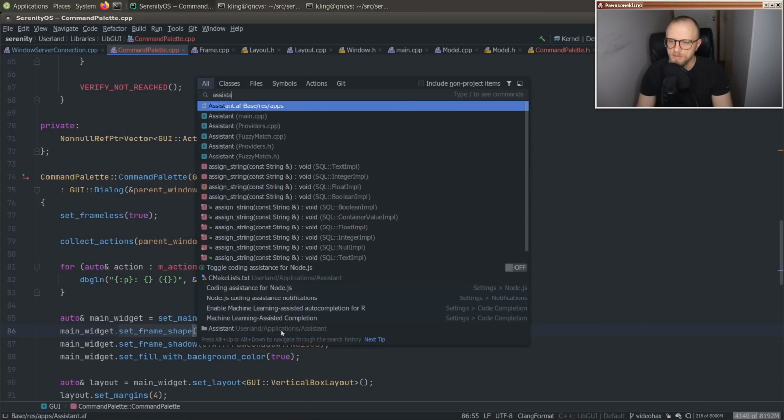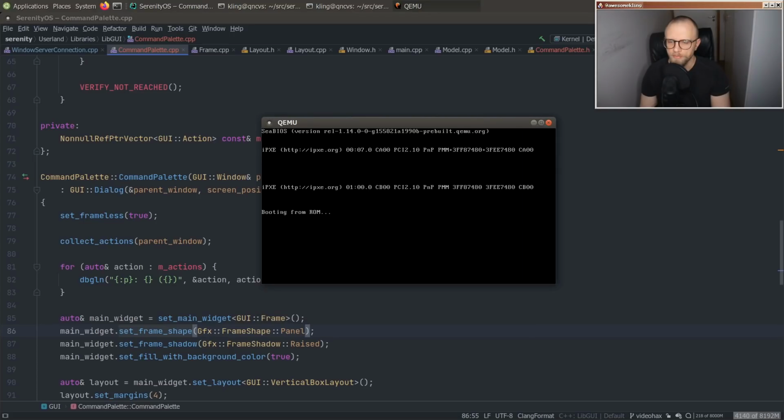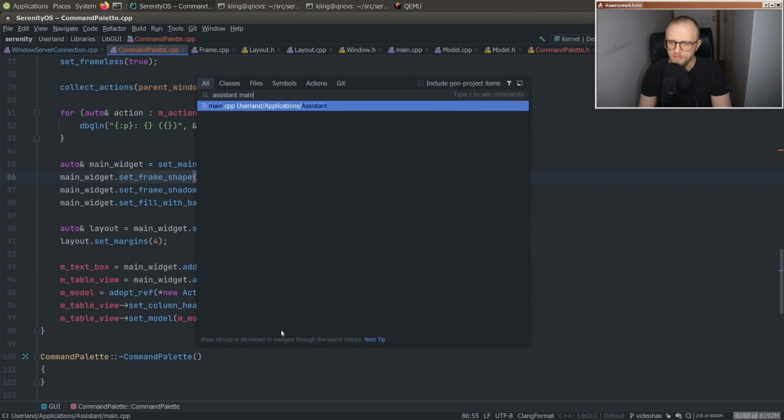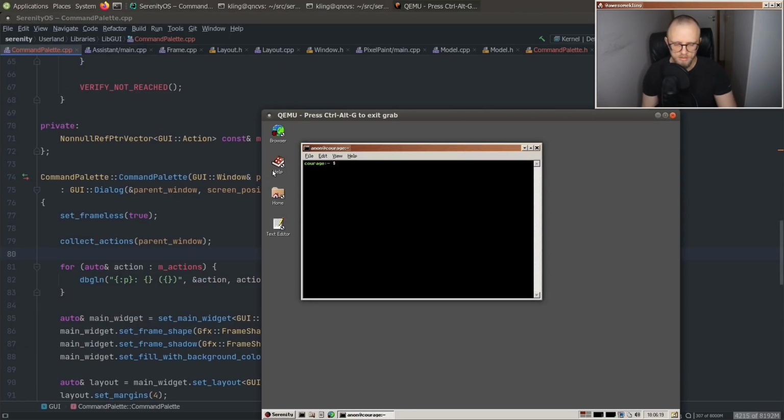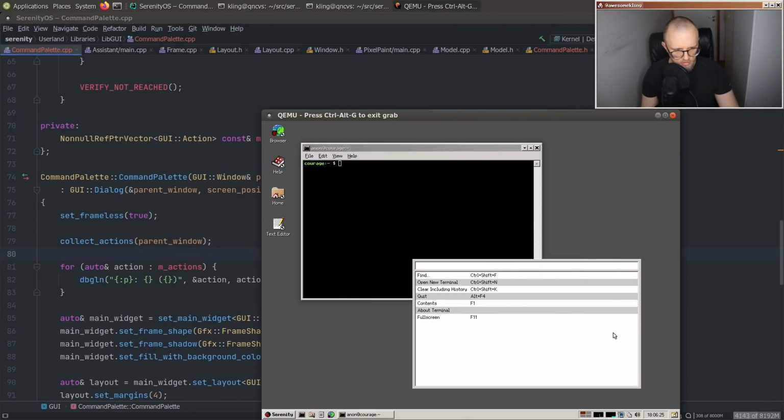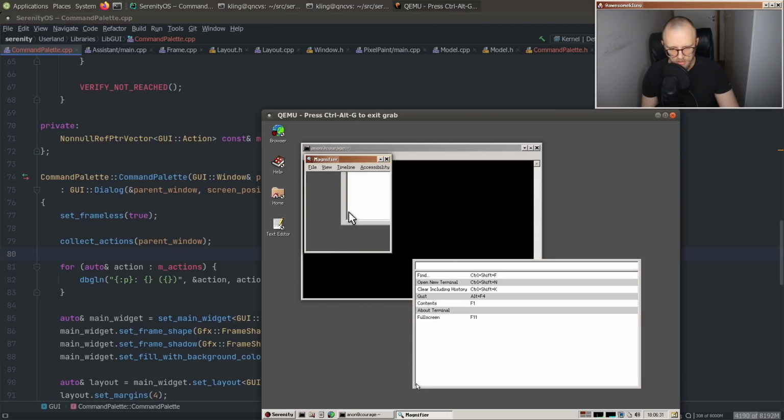Actually, let's check what Assistant uses, because Assistant looks pretty good. It's raised and what? Just the default? So that looks nice, right? Get a magnifier up in here.